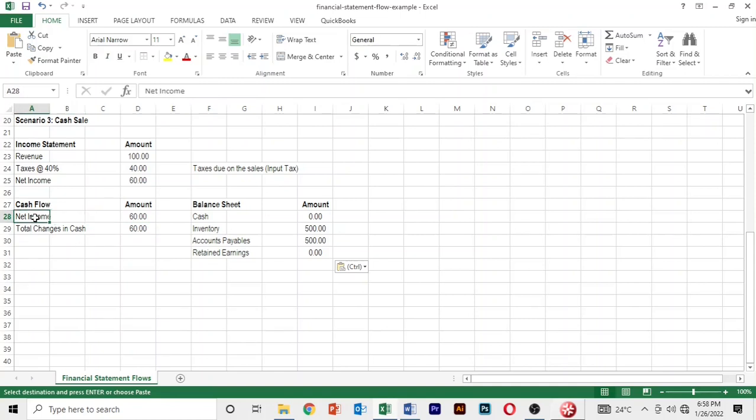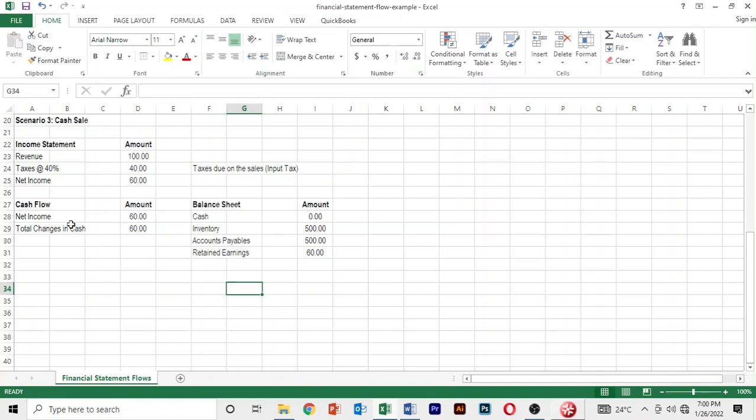This net income also affects our retained earnings, which will be 0 plus 60, so our retained earnings will be 60.